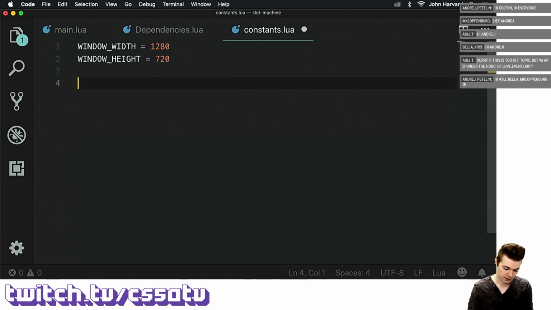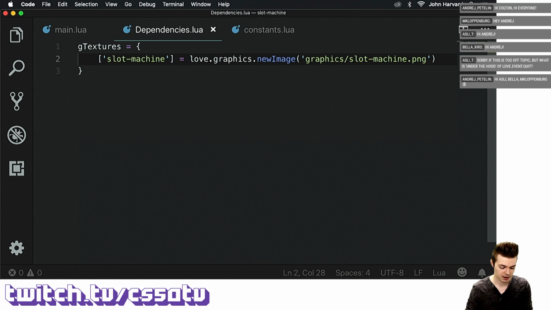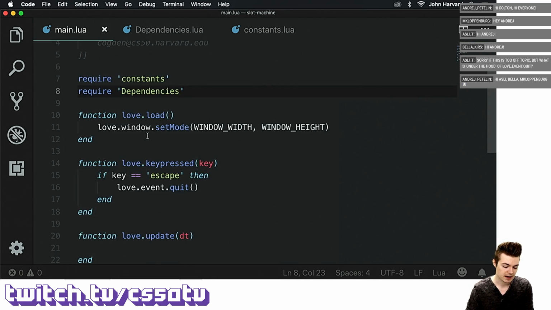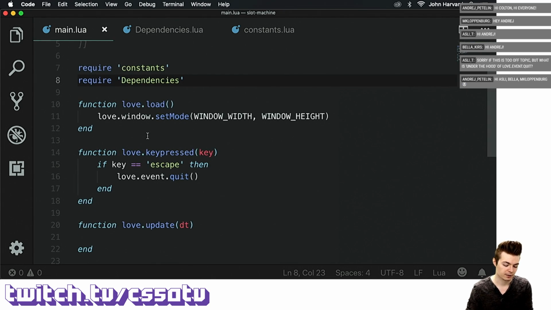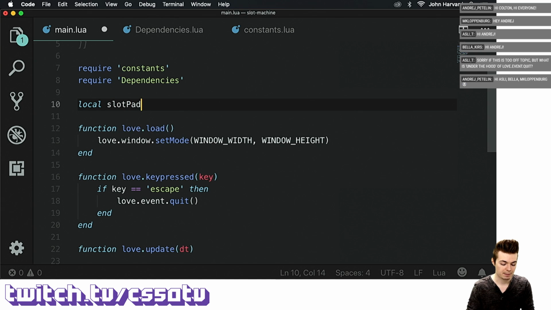And now I'm realizing it doesn't need to be a constant. This should actually be a regular variable. So we'll say local slot padding. This slot padding is going to be the amount of padding that we add when we draw the slot machine on the screen.